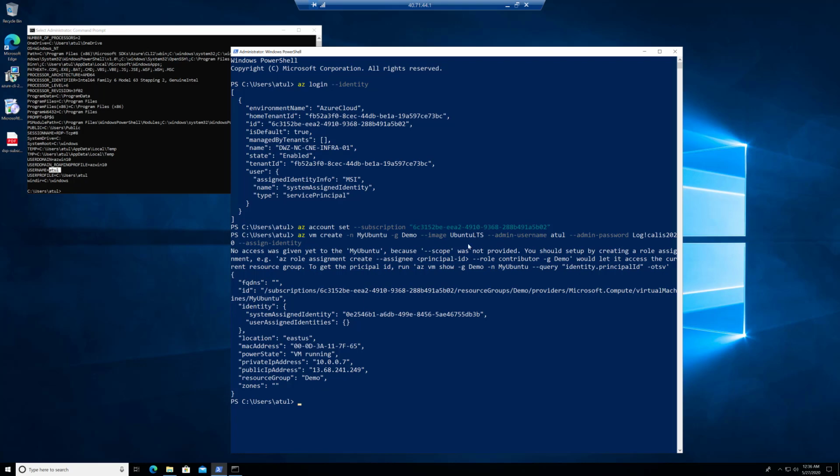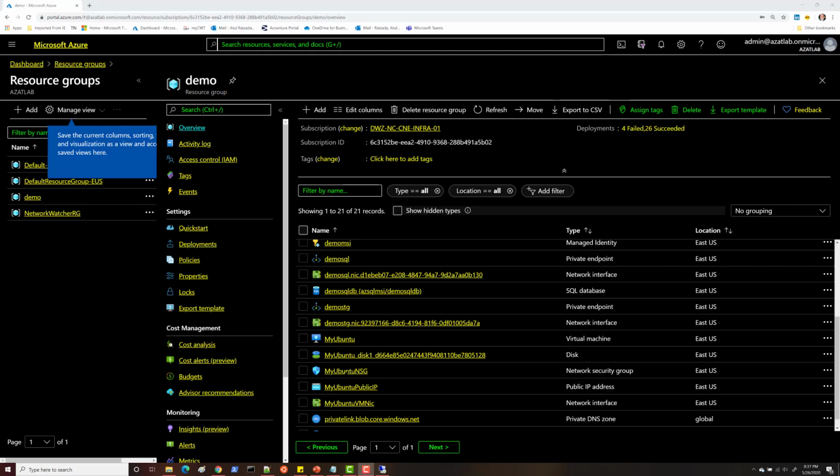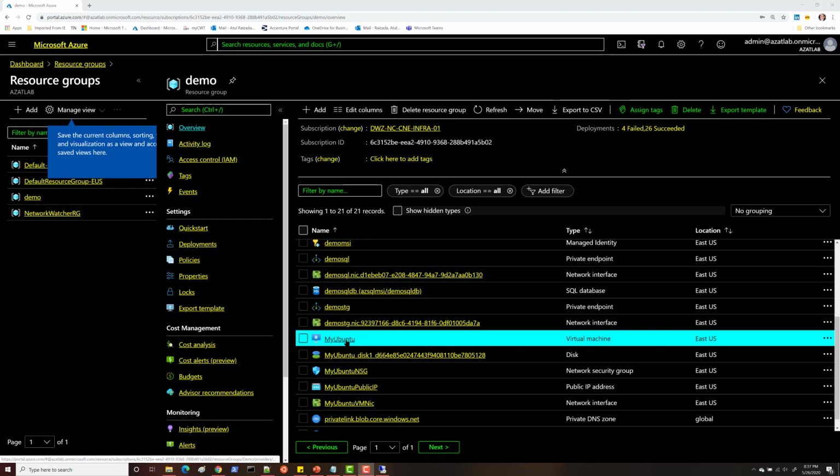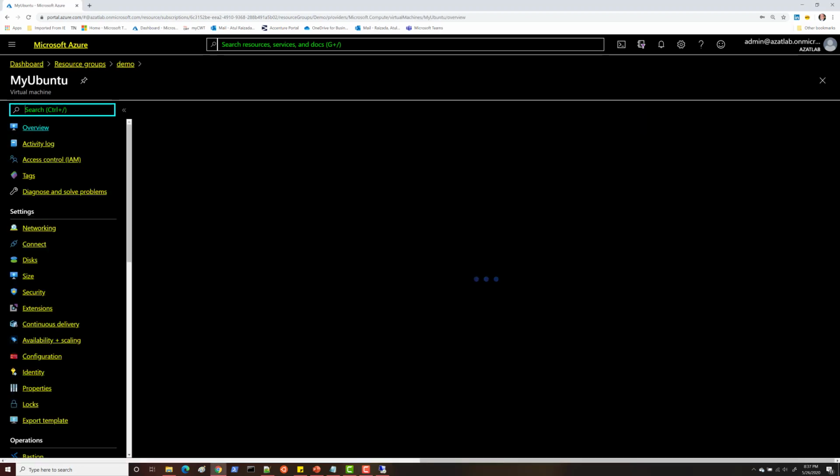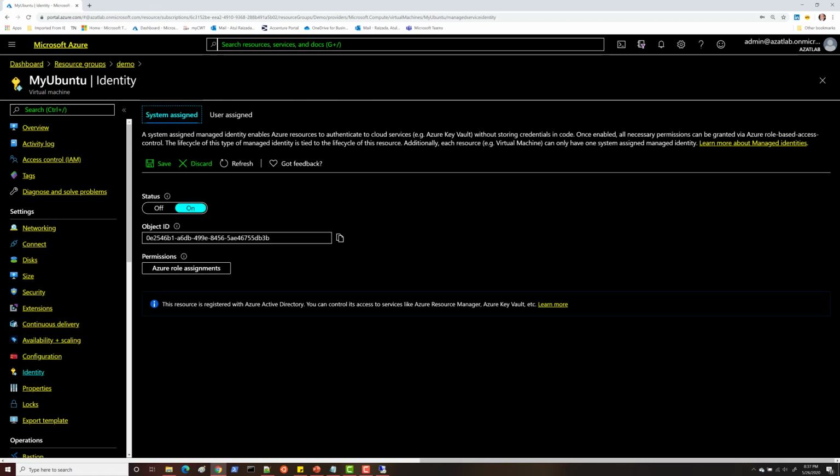And by the way, I think I have also assigned identity here with this variable. If you see this particular section, that means it should have created a VM with a managed identity. Let's check it. And if you see, here's my VM. Let's look at the identity. And it has done it, right? So it has automatically provisioned the system assigned managed identity. And by the way, as you remember, if I delete this VM, this managed identity is also gone. And you would see this, whatever the name of this, my Ubuntu.